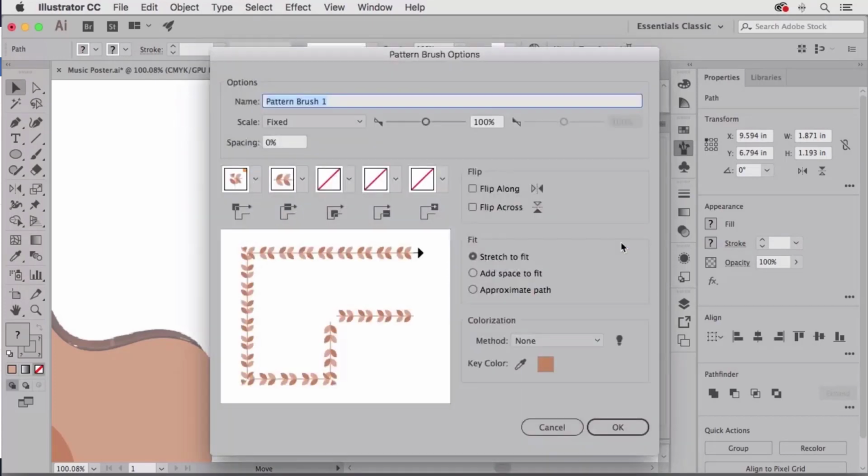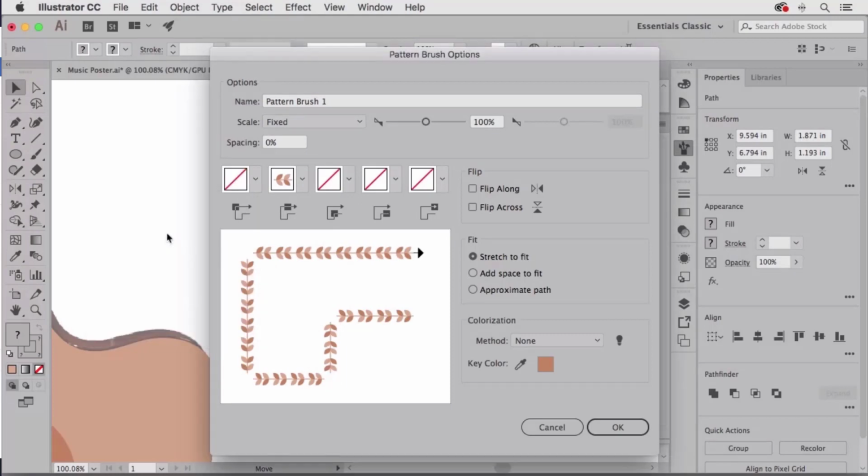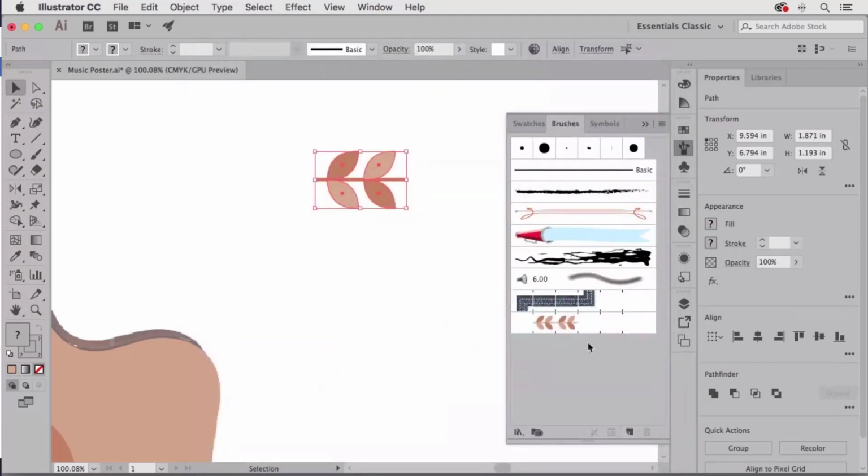So I'm going to go ahead and click OK. Now when you do this, it gives you some options here. You can specify how this looks along a straight segment, an outside corner, an inside corner, and then the end and the beginning. Now this is a pretty basic brush, so I'm going to set the corner to none because I really don't want it to do anything at this point. And I'm going to make sure that I'm using this artwork for the side tile. I'll just call this Inlay, and click OK. And what this has done is added this brush down here at the bottom.